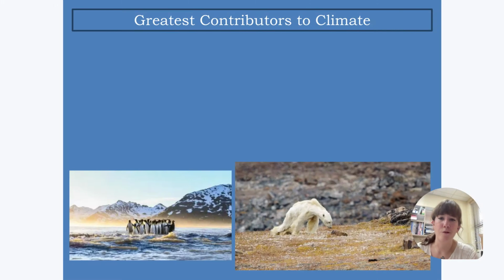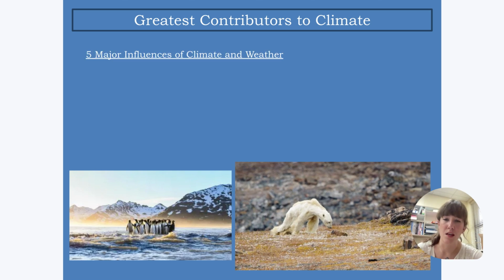All right, so these are the notes for 4.8. We're going to look at the contributors to climate, and specifically, this one talks about geography. We've already talked about several things that contribute to a location's climate, meaning its temperature and precipitation patterns. So the first three we've already looked at. There are 5 major influences, and we've covered 3 so far.